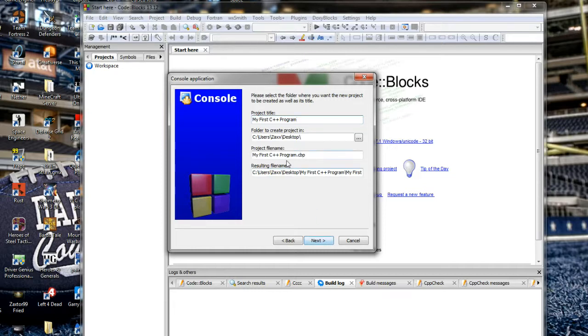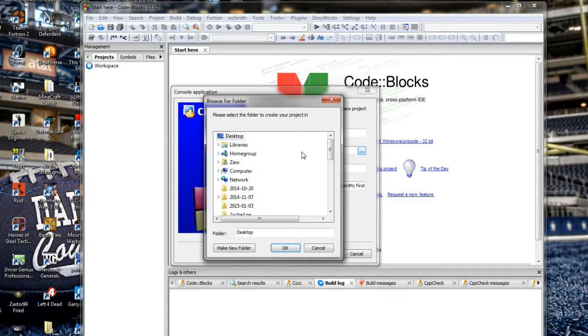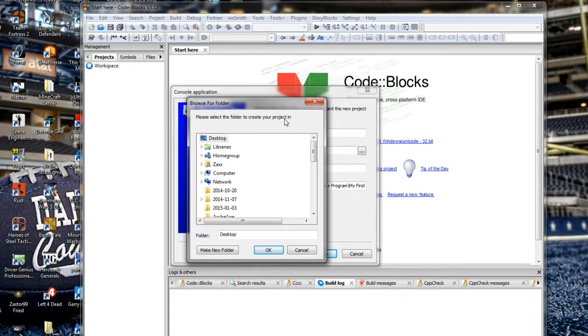So after that, we're going to go ahead and leave this. You can put this file name anywhere. You can choose to put your folder or your project anywhere you want. Here I've chosen my desktop, and I would encourage you to put it right on your desktop as well so they don't get hidden away behind your documents or some weird place in your computer. I'd like to put it on my desktop so I know it's there, and then when I'm done with it I can easily find it and delete it once I'm done with that particular project.